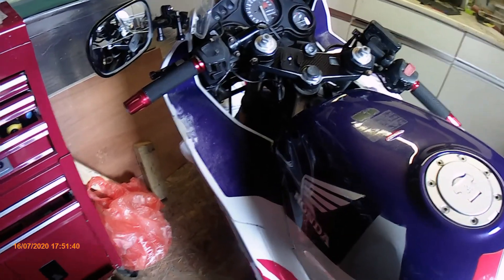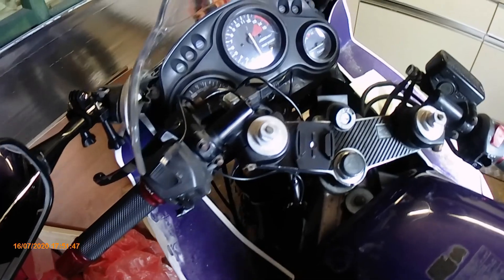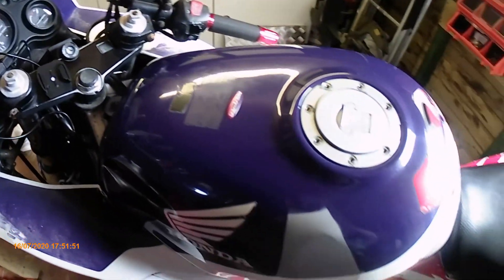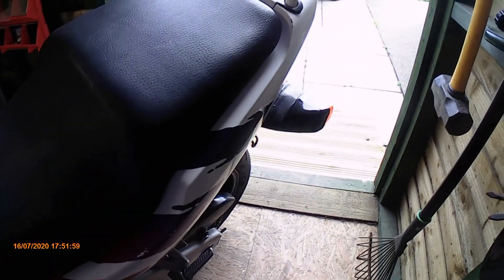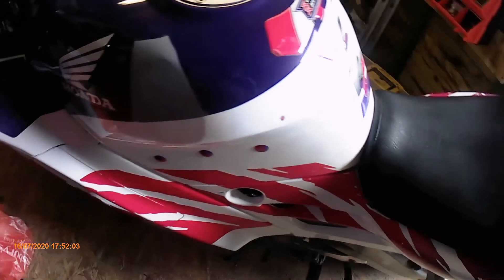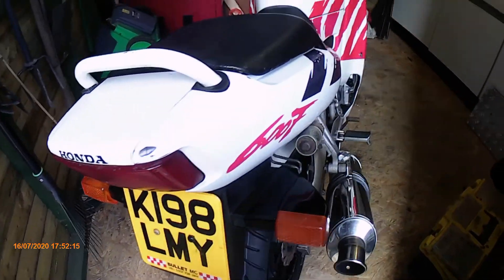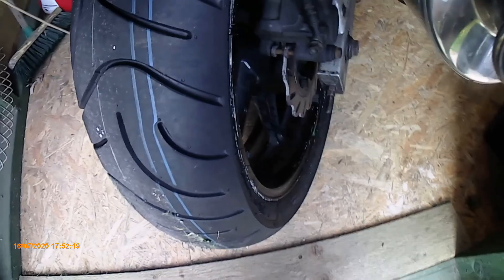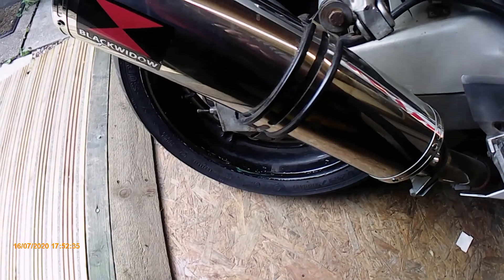Well, this is my 1993 Honda CBR600, it's the F2 model. Being a '93, it's not too bad a little bike — needs a little bit of tidying up here and there, but overall it's pretty straight. Got a few little marks and things around it, manual tires on it. Nice little exhaust on it.